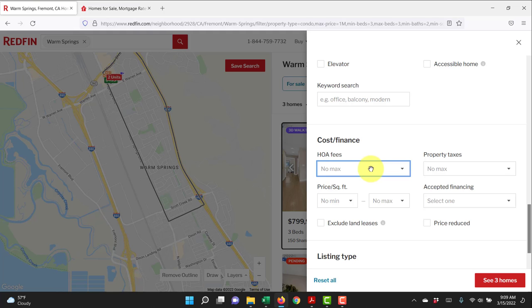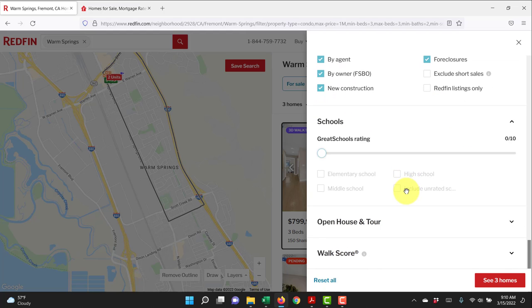Like if you had to re-roof a building, since it's shared by multiple homeowners, it would be hard for them to individually coordinate with each other. So the HOA just does that on behalf of all the homeowners and collects fees every month and then does these projects like re-roofing, painting, common area landscaping. And so that's what you get for the HOA fee.